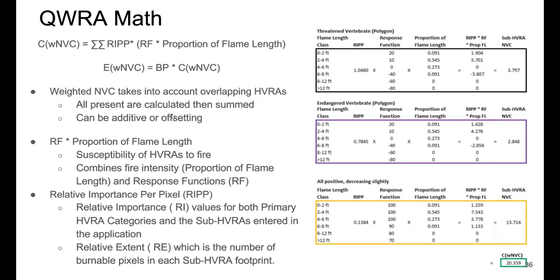So it can be additive, it could be offsetting. You've got some things that are positive, some things that are negative. You can look at them through the reports and the downloads and tease out the different things on different sub HVRAs, but this ultimate value for the whole pixel calculation is going to be a sum of all those. I think I'm going to stop there before I get into trouble, but just type a question for Nicole if you have questions on the math.